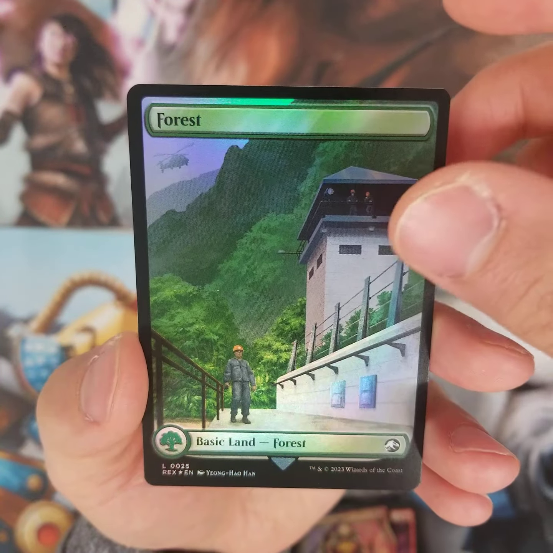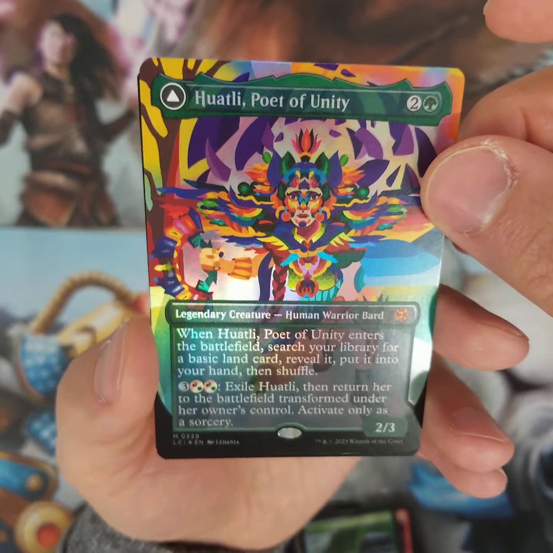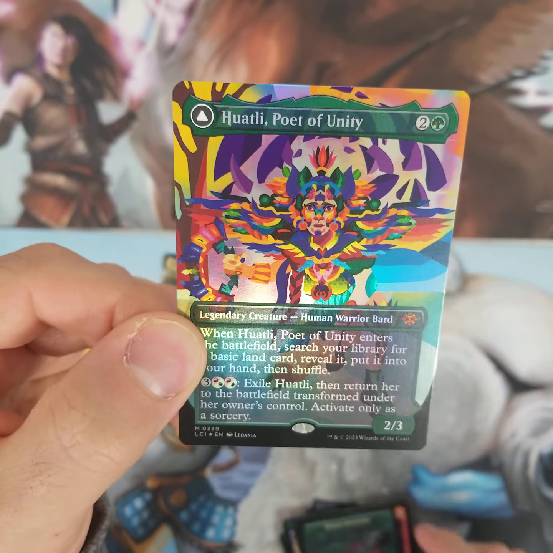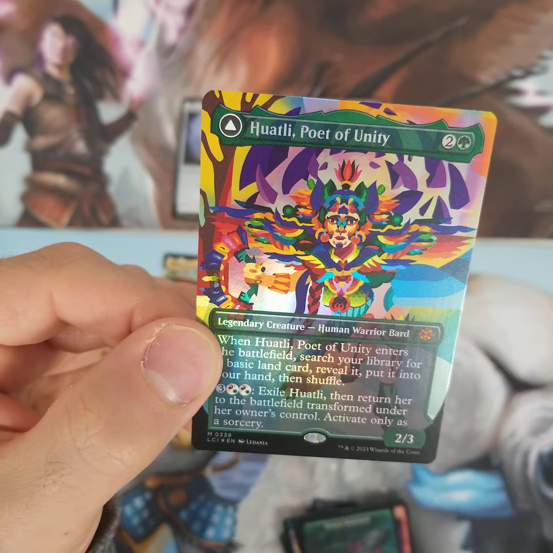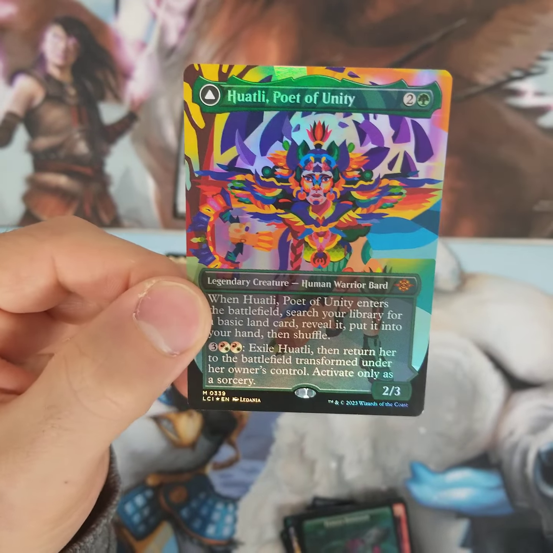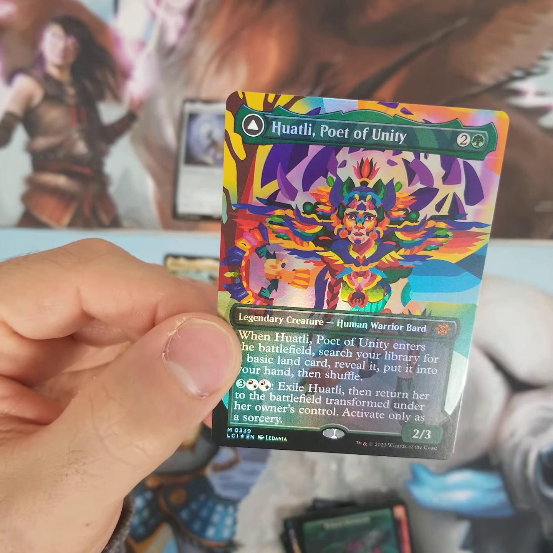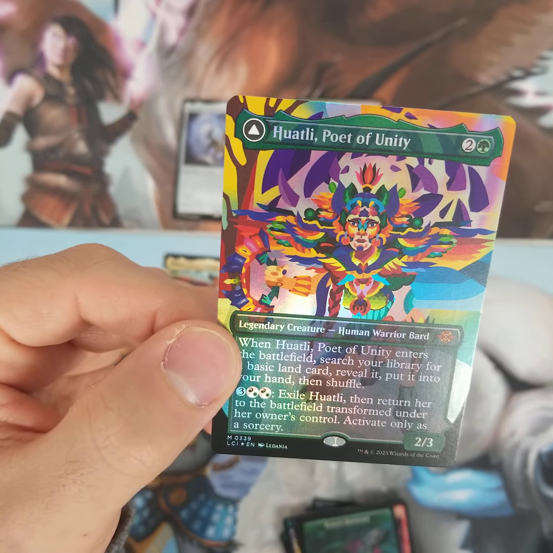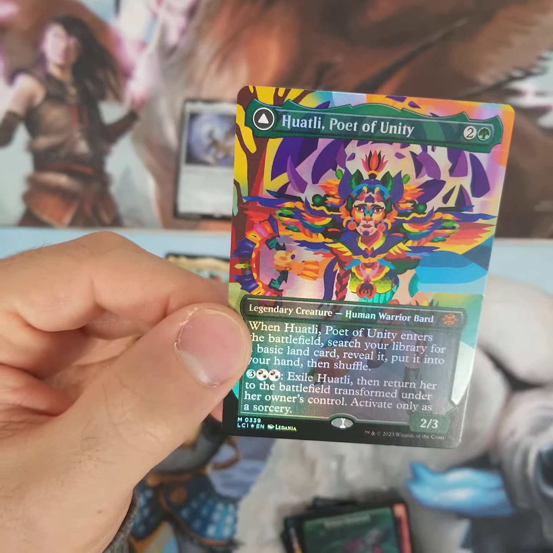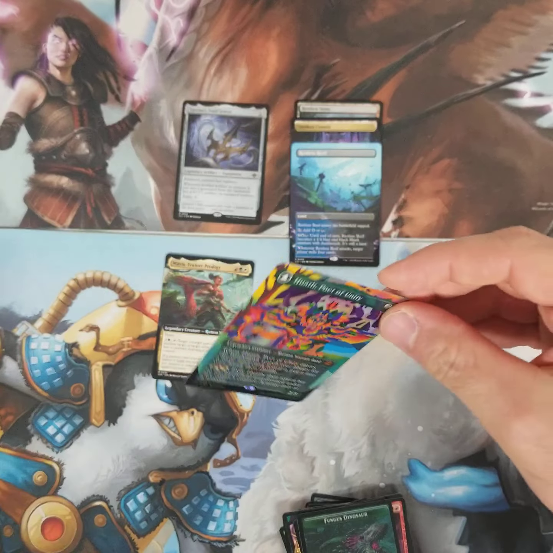And a land in the Dino spot, followed by a Poet of Unity. And that is a beautiful looking borderless foil card. Whatley, Poet of Unity. I actually do not own this card. This is the first time I think that I've actually pulled this. Whatley, Poet of Unity, right? This is the borderless, I believe. It's a borderless foil. So that's a really cool looking card too.